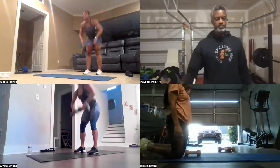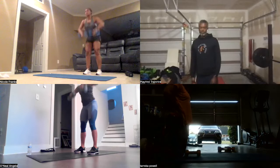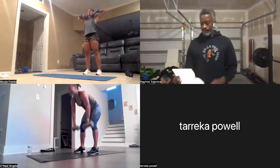Good. Smooth transition from that deadlift to that high pull. You don't go into that high pull until you complete that deadlift. Complete each movement before transitioning to the next.